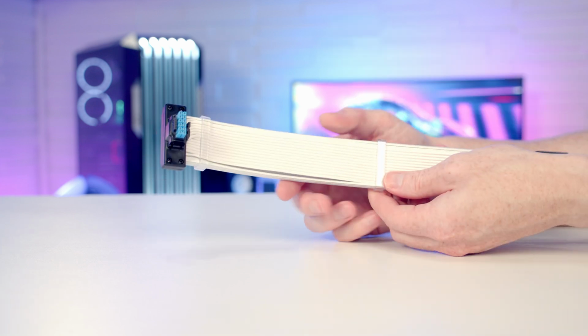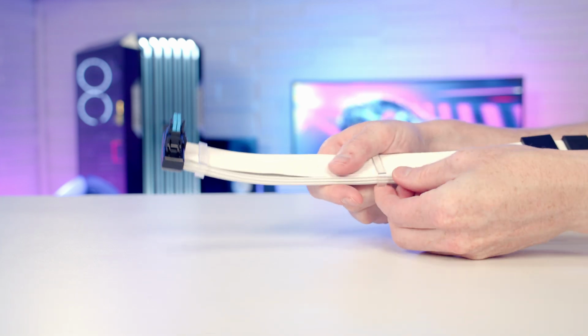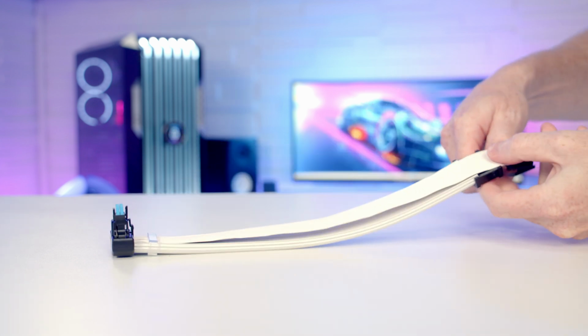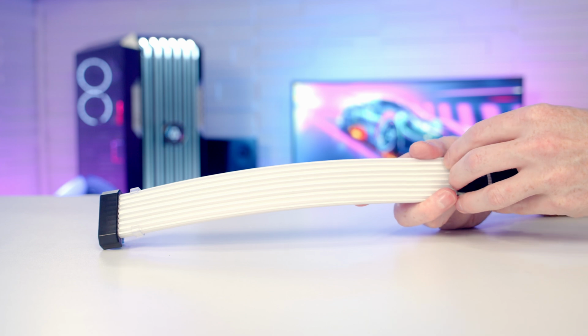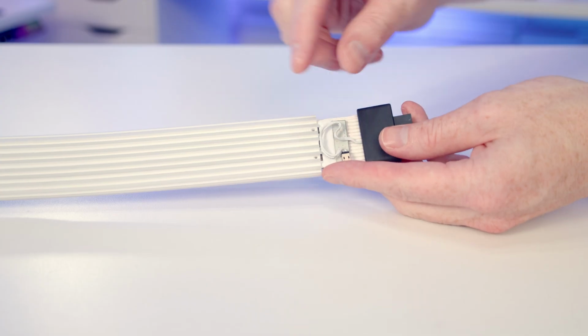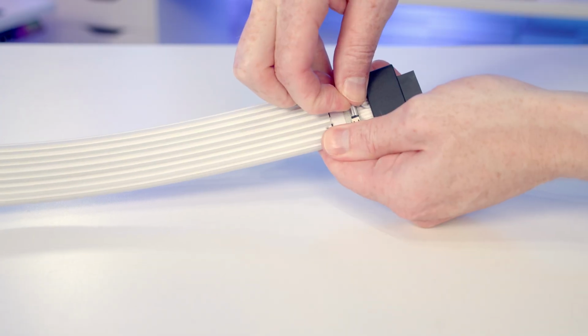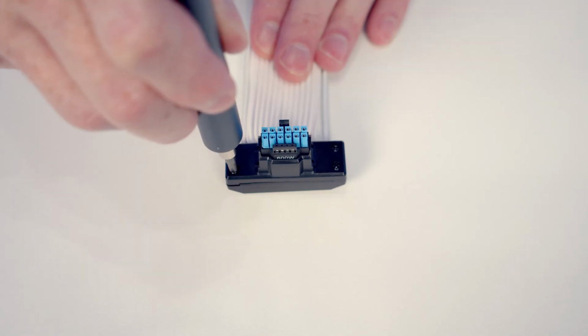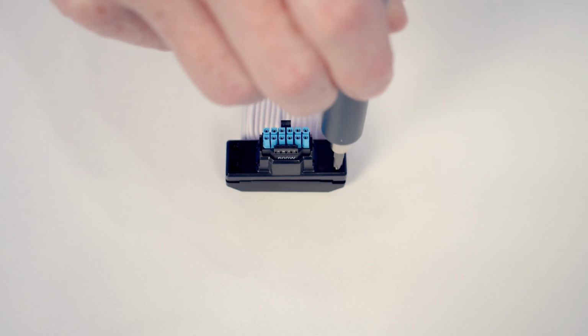So you can see we've got a plastic clip on the cable. We're just going to remove it. It just simply needs to be pulled off over the ends. We're going to open up our connector here. This clip just pulls off. And you'll notice on the other end, we've got this little power connector. So we can go ahead and unplug it. We've got another little clip up the top to remove. Then we've got 4 screws on the cable to remove.